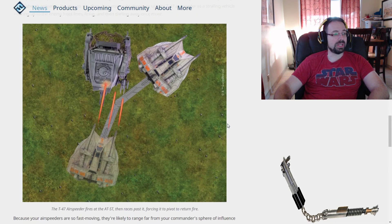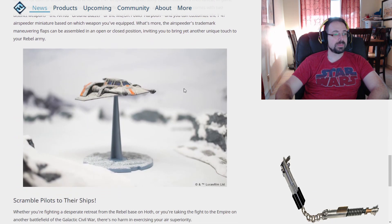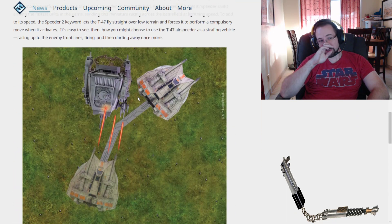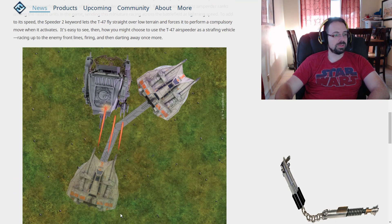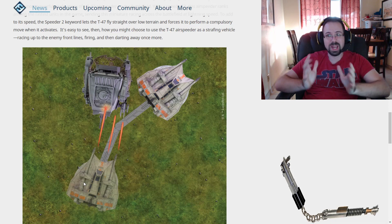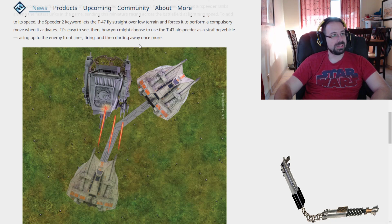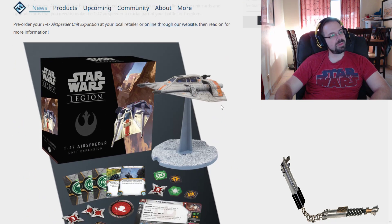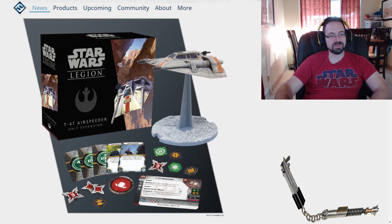We get a shot of it going up against the AT-ST — pretty cool. If you haven't checked out my AT-ST video, take a look at that. It'd be nice to see it in scale with the other models to see exactly how big it is. The AT-ST looks pretty big, and the Snowspeeder looks like it's about the same area. It looks good, but might be a little smaller than it needs to be — though in another shot it looks really big, especially comparing it to some of the cards.